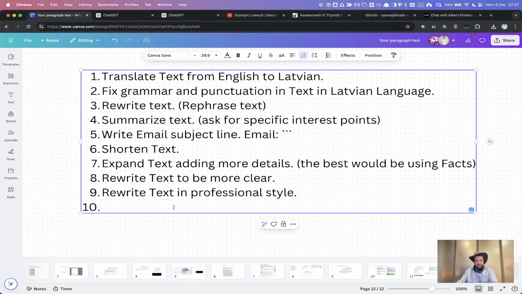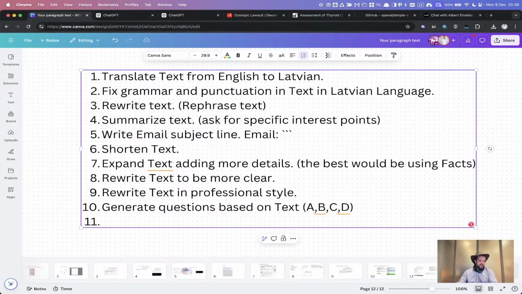Then I can also ask, generate questions based on text, and I can also ask generate questions ABC based on text, right? Any kind of combinations I need. The one thing to keep in mind is that asking it to generate 10 questions, or 100 questions, is totally the wrong way to ask. You should generate questions one by one, and cut out the pieces of text you want questions for, otherwise the quality will be very low. But if you want low quality, you can keep doing that.